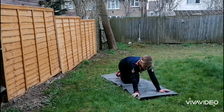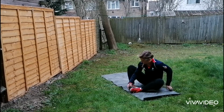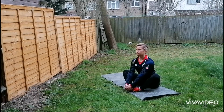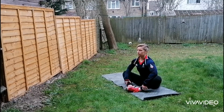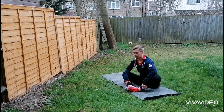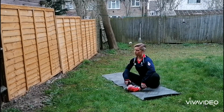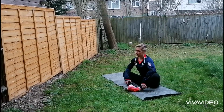Just going to bring our knees down, and we're going to come down into frog. Okay, so this position is really nice for opening up the hips. You can put your hands around your toes, or you can use those elbows to really push out those knees. You can also rock from side to side, maintaining those elbows in the knees to help open up the hips.